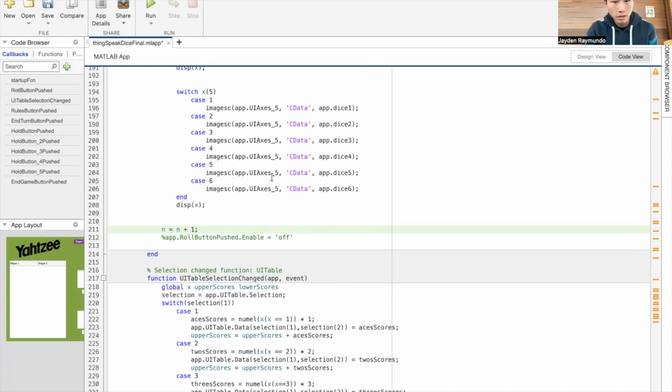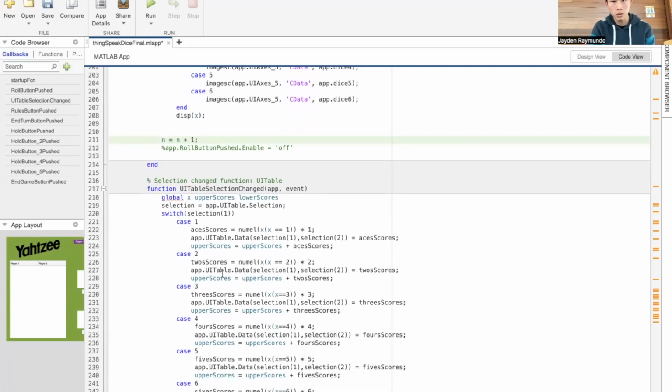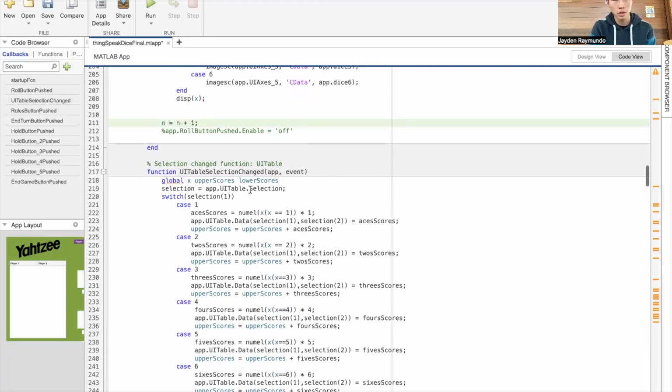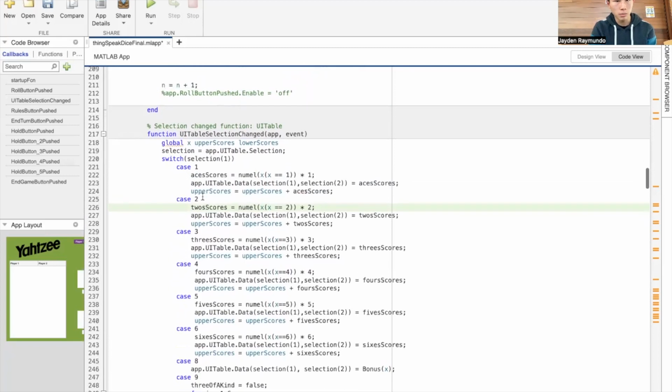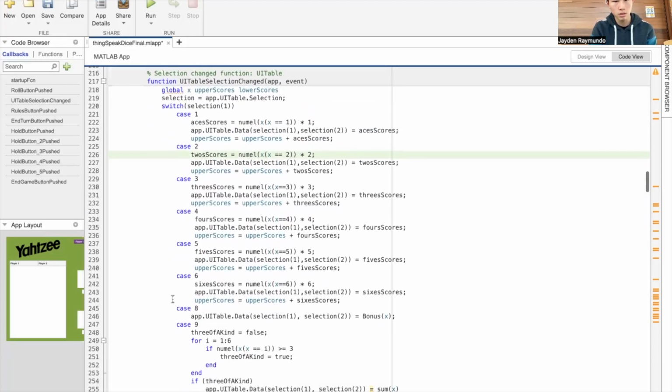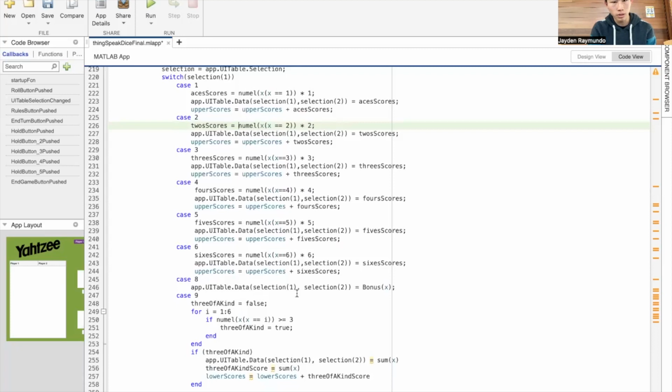So from then, there's going to be the table holding all of the scores, and through this table, we're also going to be keeping track of scoring. As you can see, we have Aces score, which will count up the number of ones in the randomized dice, and then it'll multiply that by 1 because each one is only 1 point. We did that for the whole upper section of the table: aces, 2s, 3s, 4s, 5s, and 6s are all counted the same way. And then we also have a bonus. If the upper scores added together at the end is more than 63, then you get an extra 35 points at the end. So that part is taken into account.